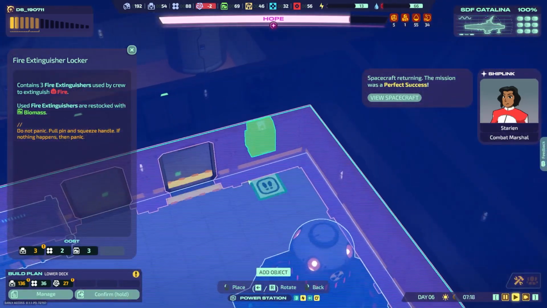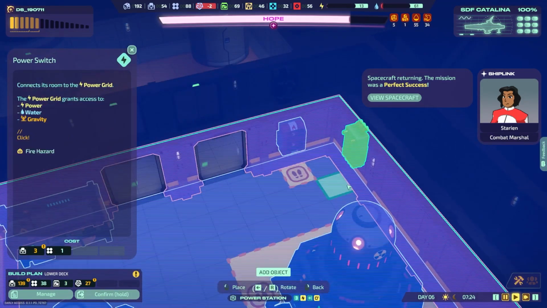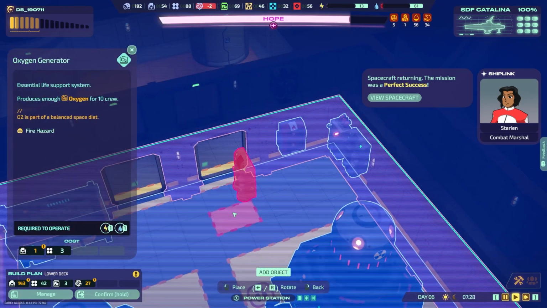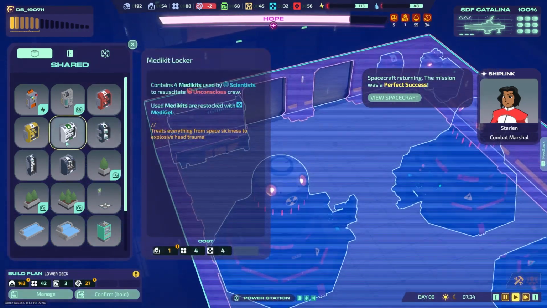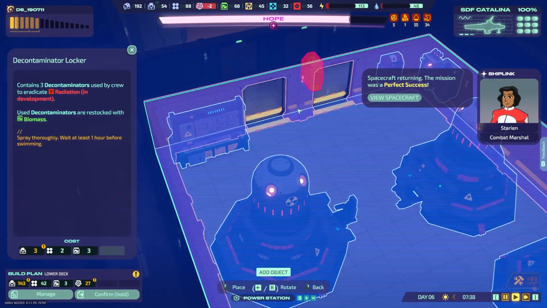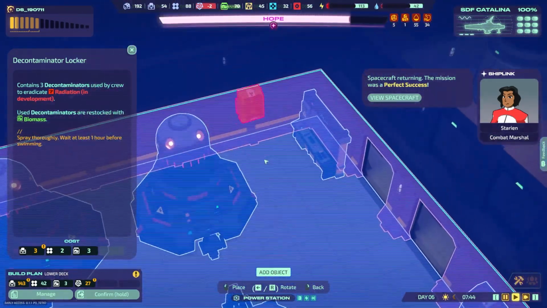Okay, fine. So no experimental energy in here, because we need the fire extinguisher panel, and obviously a power switch and oxygen in here. This room is going to need a lot of components, so we're probably going to have to wait for a bit. Helmet locker could be good, and a med kit locker. And we probably need a decontamination locker. If we're being honest, we need a decontamination locker. And we can put some small batteries in here or something.